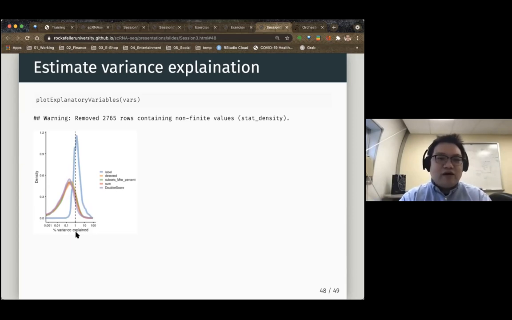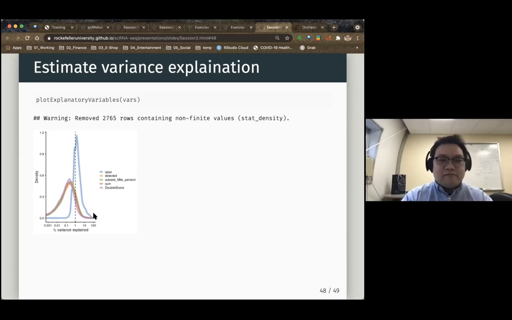If there are any confounder effects, you will see both of them, or even three of the factors, have the same value, explaining the same percentage of variance.